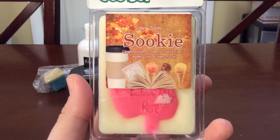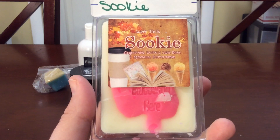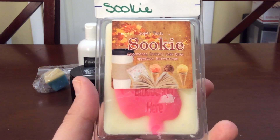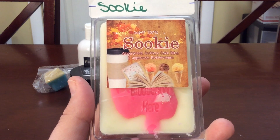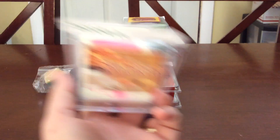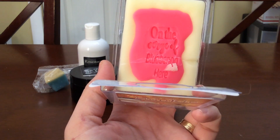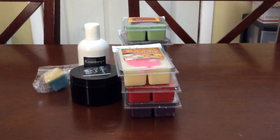The next one is Sookie — I got this with my husband in mind because it's one of his favorites. It's gingerbread, buttery cake bites, applesauce, and buttercream. Believe it or not, my husband loves wax. We used to stand in candle aisles at stores and now we stand in the wax aisle at Walmart for half an hour while he smells everything. That one's cracked too, but it smells really good — so creamy.